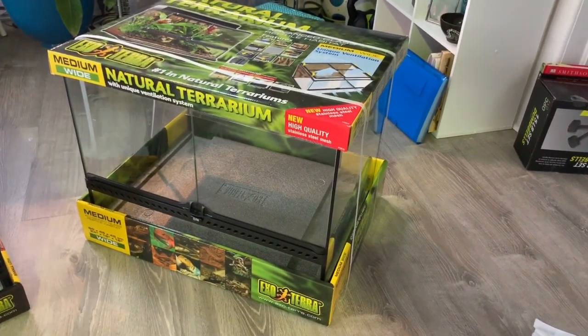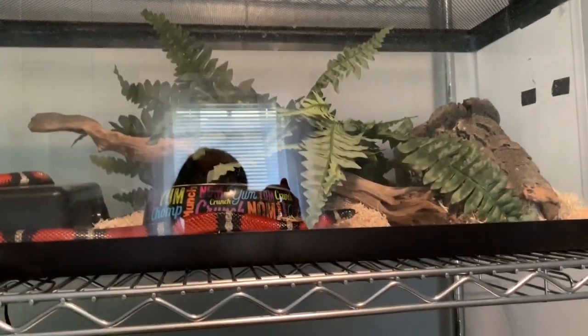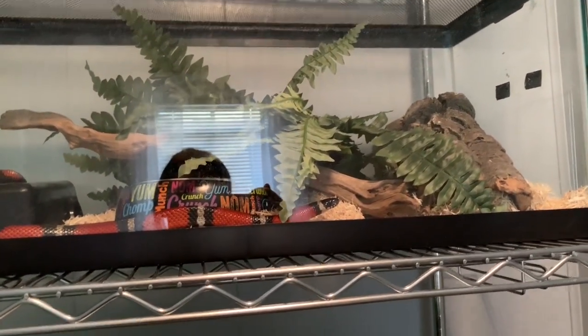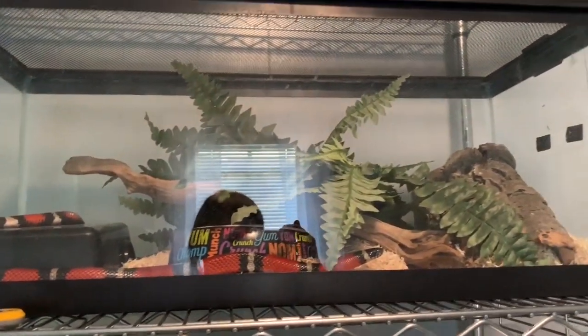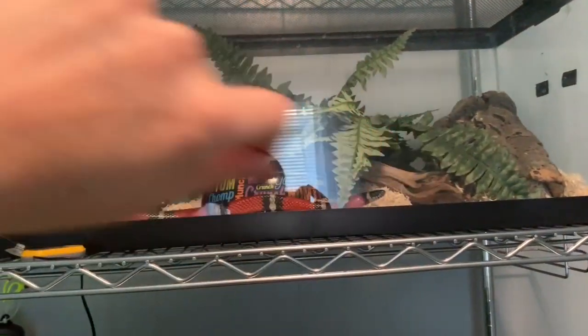So why not? So here's Zero at the moment. He's on the big shelves. He is in a 20 gallon. I only brought the 20 gallon, not 30, because I knew that new enclosure was getting delivered within a couple days of me moving in, and that I'd have to store whatever I brought down with me. So I just brought the 20 gallon since he's only in it for a couple days, and the new enclosure is gonna go up here in its place.